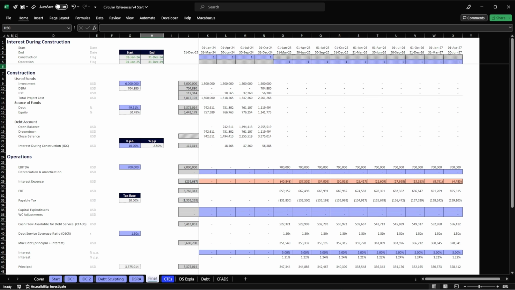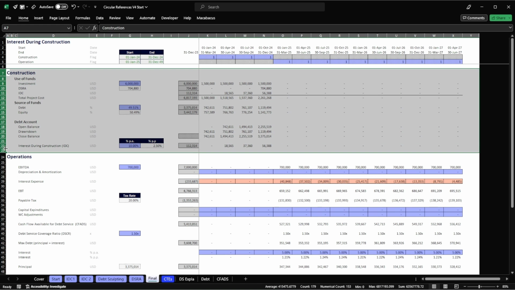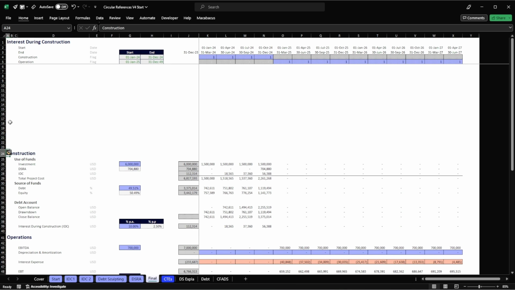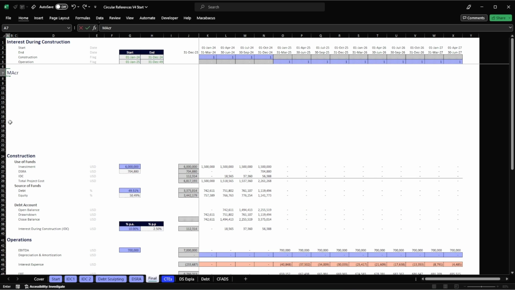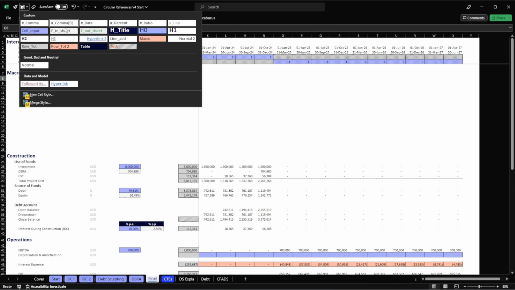I'm going to add a couple of rows. I'm going to press Control plus, and copy this one here. And I'm going to say we're going to have a macro manager. The first thing we're going to bring here is our total project cost. What is it? This is going to be equal to this number here. This is our total project cost as it stands for now, the $6.1 million.